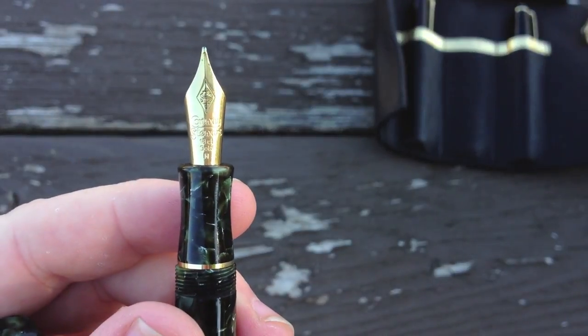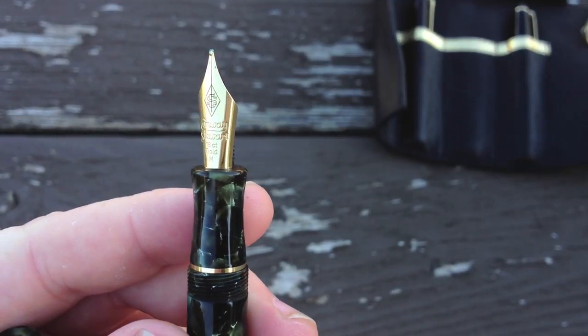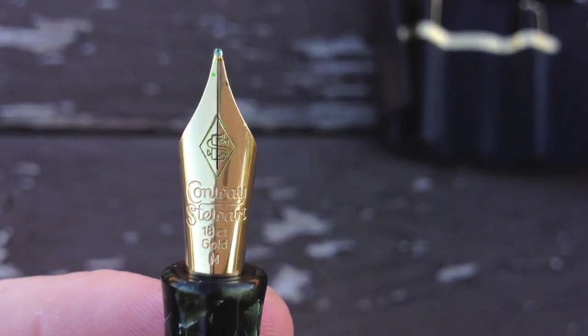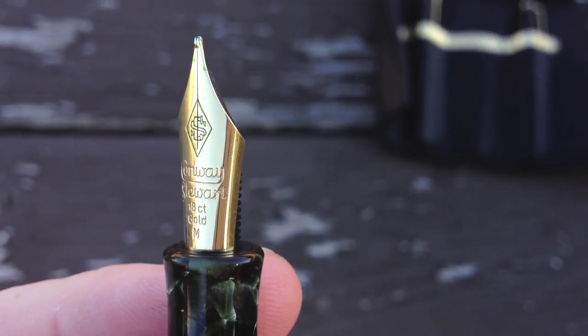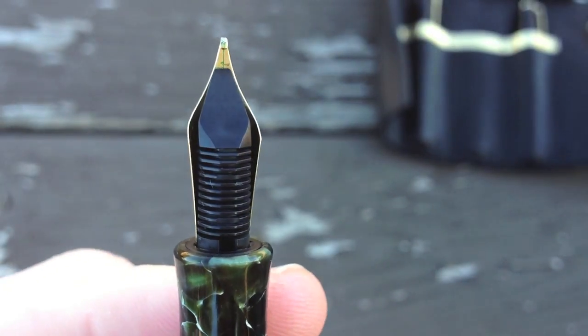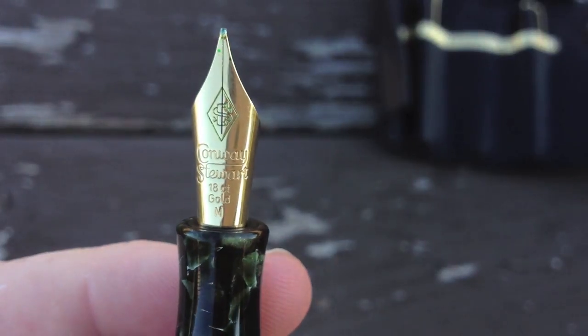The section on the Wellington has a pleasant shape, is made from the same material as the rest of the pen, and accented with an 18 karat solid gold band. The nib is 18 karat gold and comes in a wide variety of sizes. Conway Stewart grinds a lot of their nibs, so you can get italics and stub. Around the back side, we can see the plastic feed that controls the flow of ink very well.